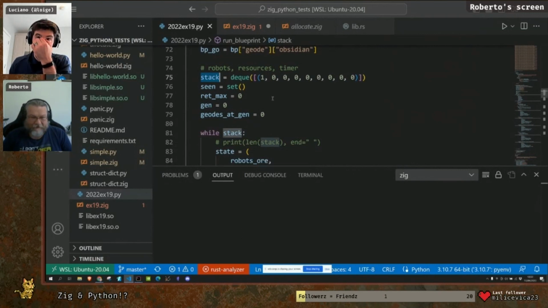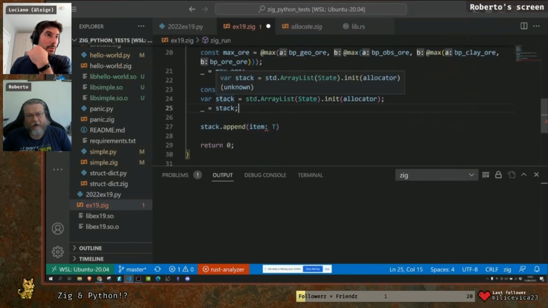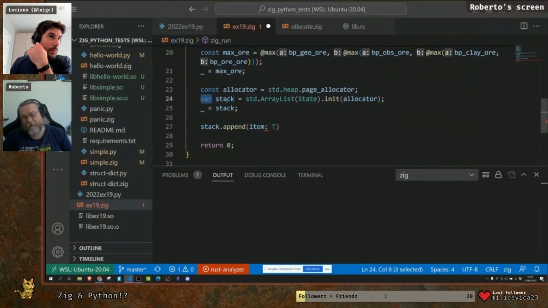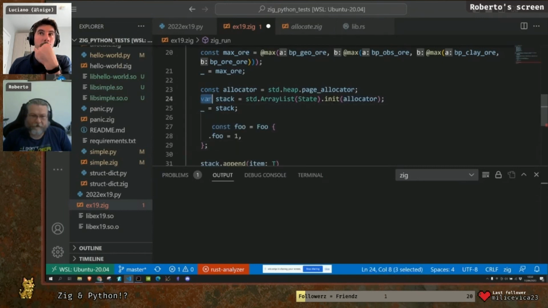So we need to create an array list, which is basically const array list. Well, we have to push and pop, so can it be a const? I think you did most of the work. No, but I mean, is it a var or a const? Because we are adding and removing, in Rust this would be mutable for sure. Yes, in this example it is a const. I suppose then it's similar to JavaScript, where const is a const binding but not immutable. Big assumption, but we can try to change it later.